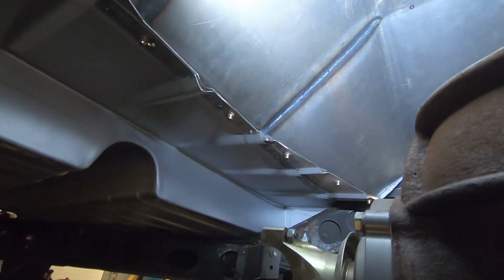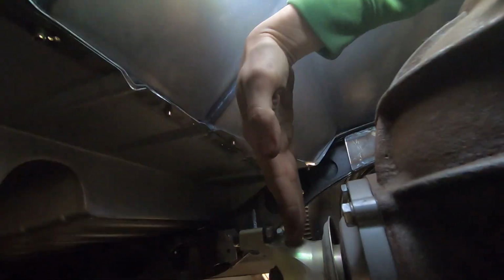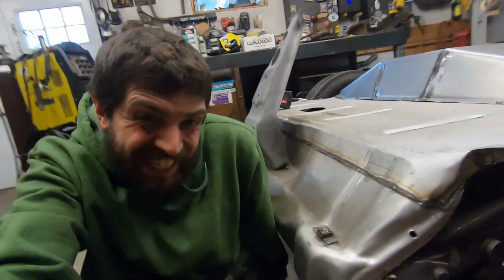See all the room for activities under here. Got a whole hand's width above the rear end, and more than that under the sides. The front, you can see. Maybe you can, maybe you can't, but tons of room in front. He'll have plenty of room if he bags this thing, or if he keeps it static. Really low tail dragger. Plenty of room.